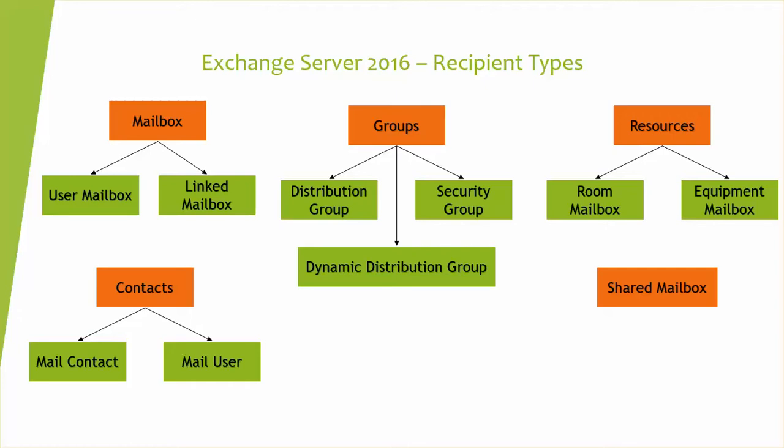The other one that we have is resources, and this is one of the recipient types, and it is also in two types. One is room mailbox and one is equipment mailbox. So room mailbox is another great recipient type that we have, and room mailbox is something which is assigned to a meeting location, like a conference room or training room. Room mailbox might be included as a resource in addressing requests, offering a simple and efficient way of organizing meetings for your users. So let me just give you an example.